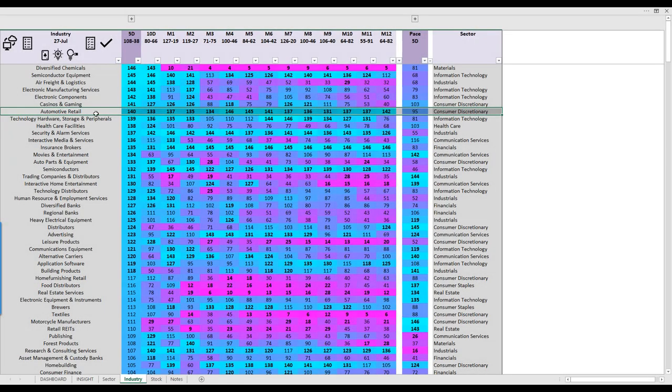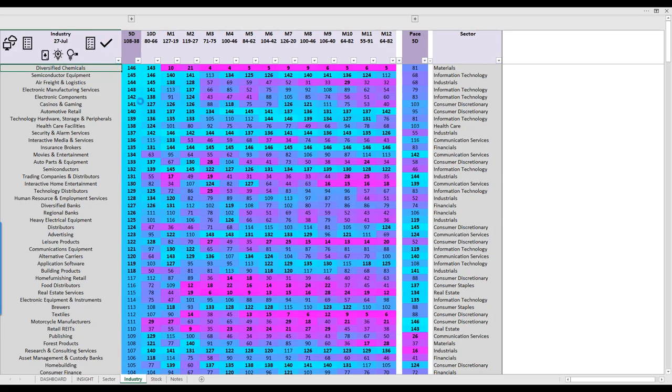I explained the automotive retail industry. This industry has been strong for a while and I demonstrated how using the Q trade setups you could take long positions at multiple points as the industry was going up in stocks that were fundamentally strong. You can see a different situation in diversified chemicals. This was weak earlier, only now it is starting to strengthen. Here, you would look for buy setups at the very bottom, preferably in undervalued stocks.